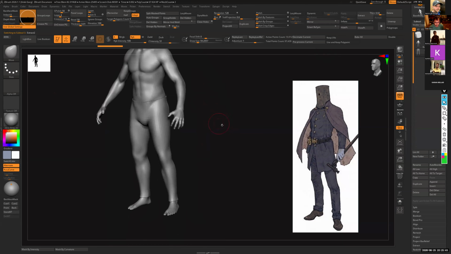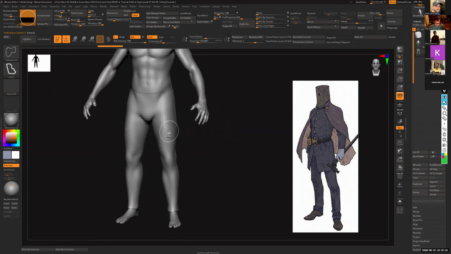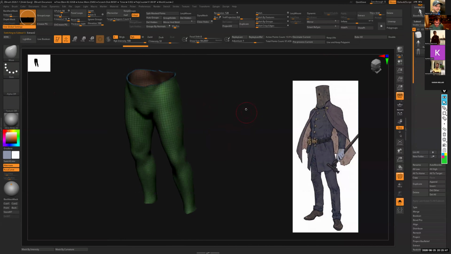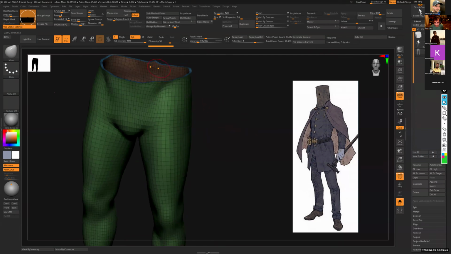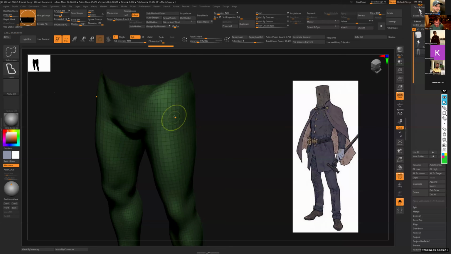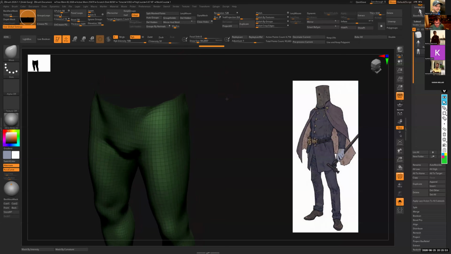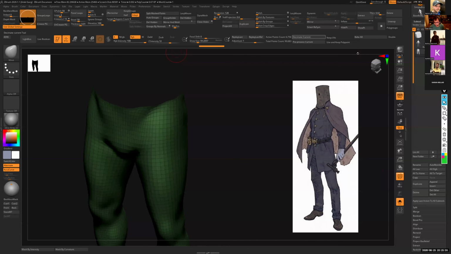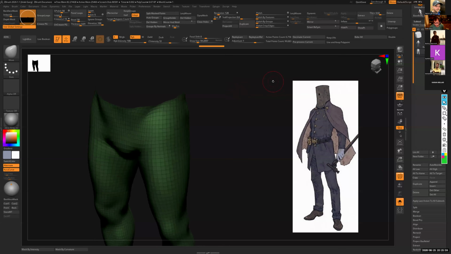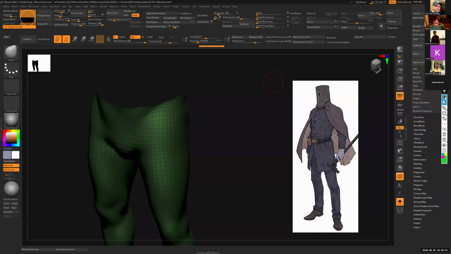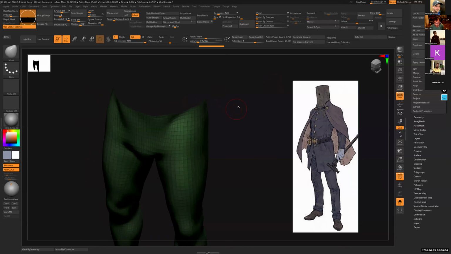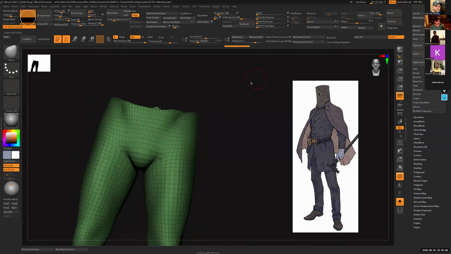So now, of course, the topology is not good, right? Let's isolate this. Whenever you extract something, it comes with polygroups. You can isolate the outer part, delete hidden. I'm not going to talk about where these options are. I have my own UI, which I use, which makes my work very fast and efficient. But a lot of things are kind of hidden in your toolbar. So I'll just turn on double so I can see the backside.